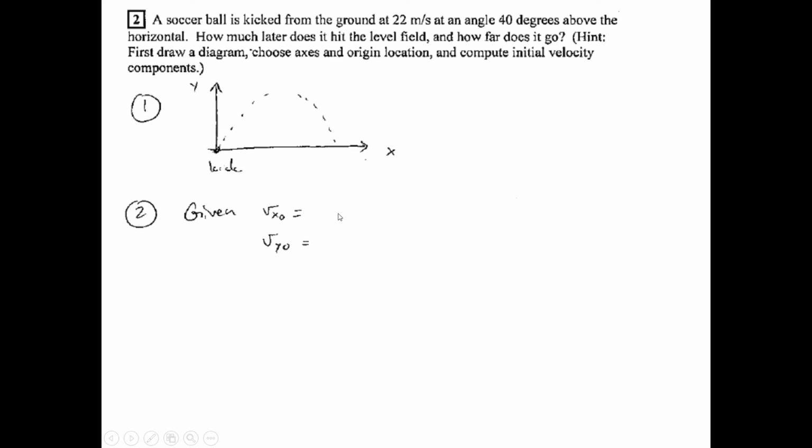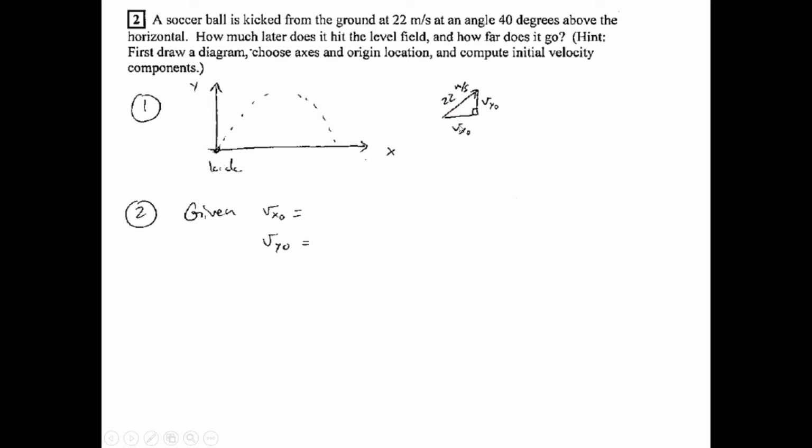All right, we are actually given enough information to pretty easily compute vx0 and vy0 here, although we're not given them directly. We're given the angle and the speed of the kick. So we can draw a little diagram. Here's my 22 meters per second. I should have labeled it here, but this angle is 40 degrees right in there. And what we want in order to use the kinematics equation is the x component of the initial velocity vector and the y component of the initial velocity vector. And what we're given is the hypotenuse of this triangle and this angle down here.